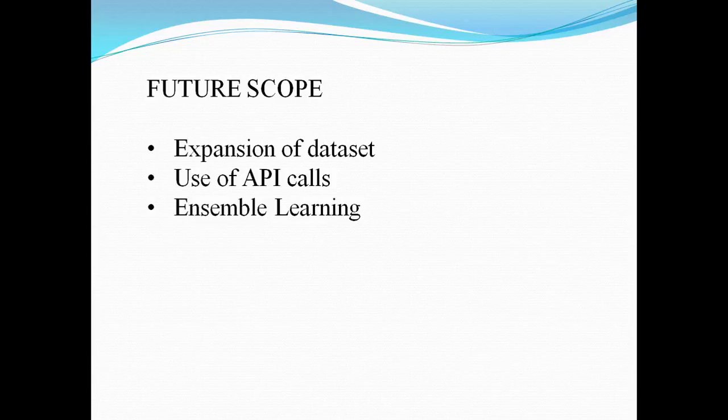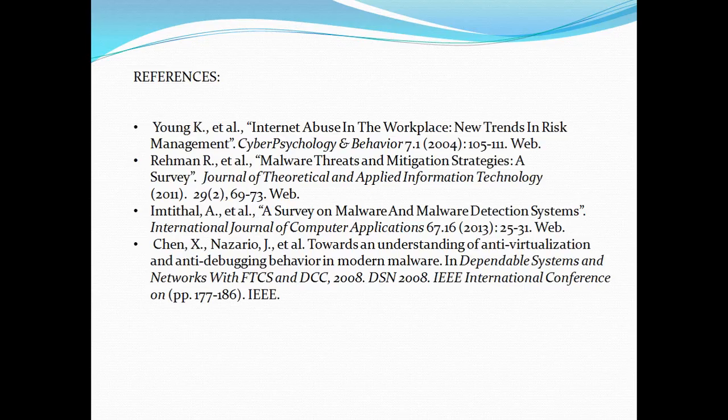And to further improve the results of the classifiers, we would attempt to combine the output of 2 or more classifiers, which is also known as ensemble learning, so that our results can further be improved.